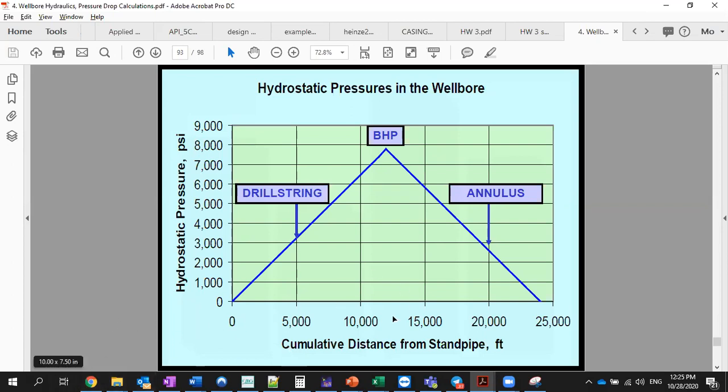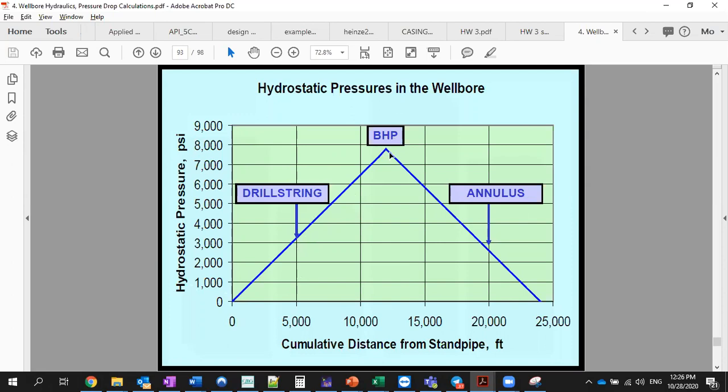So, all right, hydrostatic. Can any of you describe this one to me? This is hydrostatic pressure, right? So anybody can tell me how this graph is changing? The pressure is going up because it's going down. So where is this point? 0. Start from the surface and it's going up to the bottom hole. Exactly. And then it goes up all the way to the bottom hole, right?